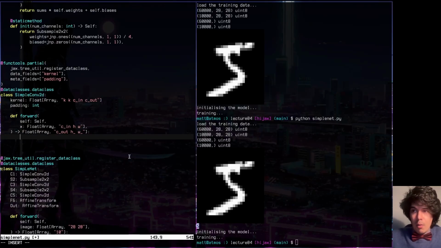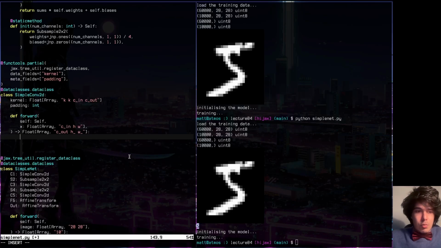So first of all, paradoxically, we're going to need to insert a batch dimension because jax.lax.conv_general_dilated is actually set up to use batches. I found this a little bit disappointing because it dampens the point of using VMAP. But what we're going to do is set it up to use a batch dimension of just 1, and then we're going to VMAP over it so that we don't have to worry about the batch dimension in the other parts of the network either. But this is set up to be able to handle one batch dimension in the back end. I'm not sure why. Maybe it's slightly more efficient to do it this way. But I would hope that once things are compiled, it's actually equivalent.